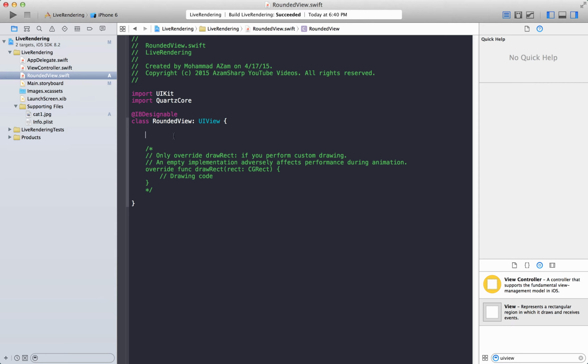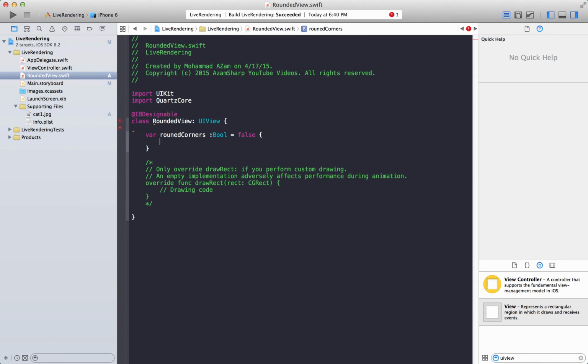So let's create a property we call roundedCorners. That is what we want, right? It's a Boolean property, and the initial value will be false. In the property, we can use didSet and willSet. All of these are only fired when they are called from the UI, so they will not be called once the rounded view class is initialized. didSet will be called when you are actually changing the properties on the designer, and I'll show you what I'm talking about.